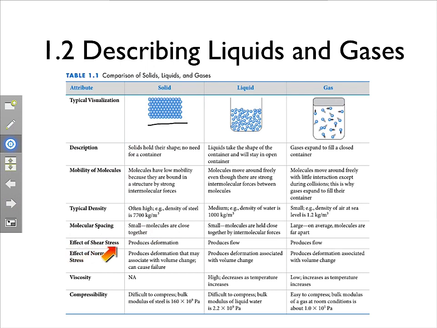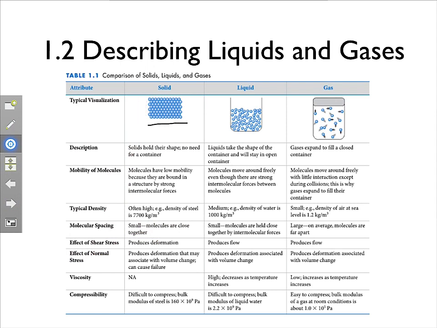If you apply shear stress to a solid, it's going to produce deformation. It will basically stretch, and if you applied a shear stress at the top of the solid, it would stretch this top part relative to the bottom, and it would deform the solid, but it would not flow. If you then let the shear stress go, the solid might pop back to its original location. If you applied enough shear stress, you would break these bonds, and you would break the solid up.